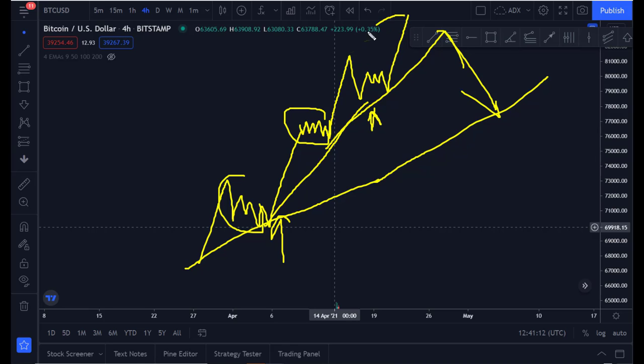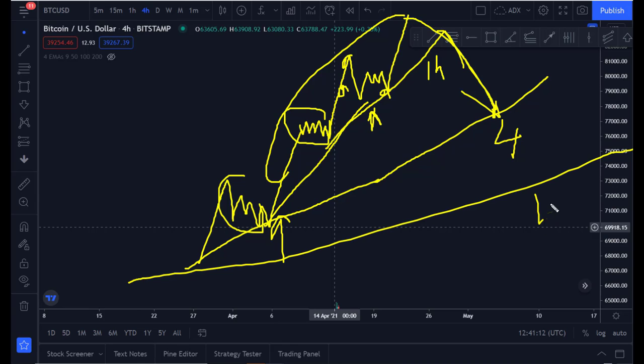Anytime this cycle is completing, you can see the market will be coming down to 4 hours. Assuming this is 4 hours, assuming this is 1 hour, now assuming this is, let's say, 15 minutes, you can see that whenever it's completing this, it's retesting the 1 hour. Whenever the 1 hour is completing, it's testing the 4 hours. Maybe there will be a bigger one here that will be like daily.